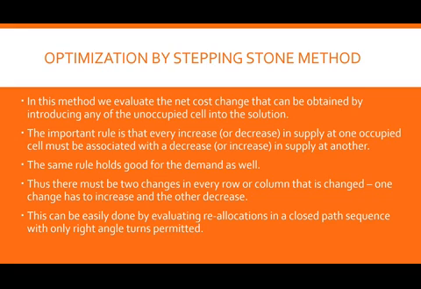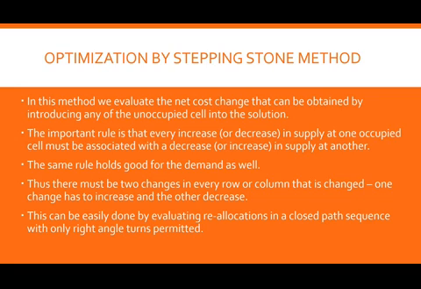So, if at all the net evaluations have to be balanced, then it should happen in a closed loop, right? 2 rows and 2 columns, or 3 rows and 3 columns. Modifications have to be done. Only then you will be able to modify the solution without breaking the supply and demand constraint. Okay, so that is what has been specified in the last point here.